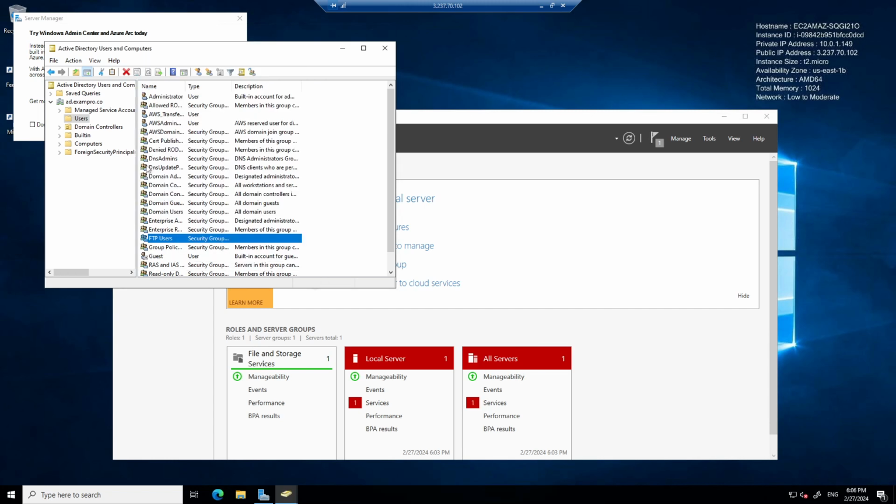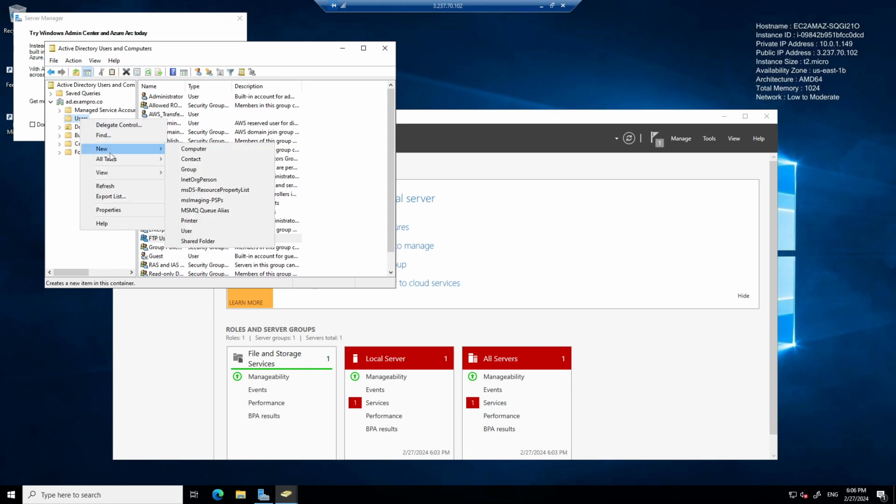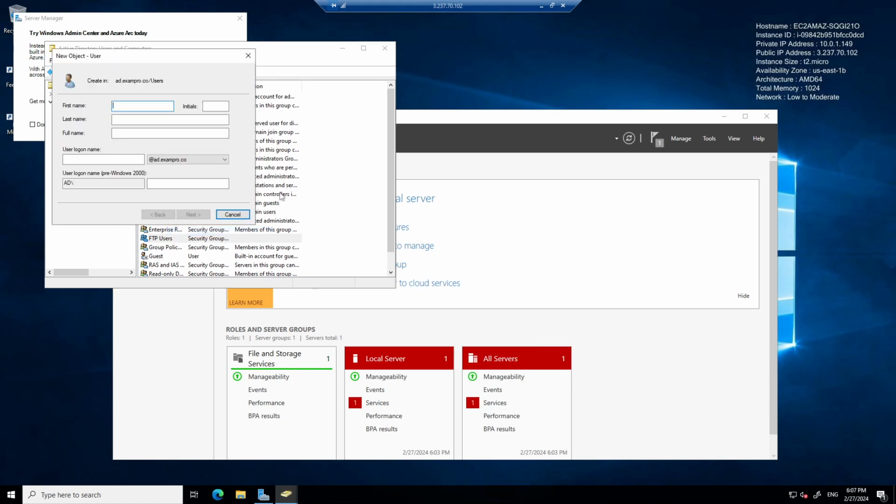Maybe we just need to add a user. Let's just right click here. New user. There we go. And so here, this will just be test A. And again, I would name this a bit nicer, but I'm just following what Bako has written here. So we have test A. That looks good. We'll hit next. And we'll need to put a password in here. I'm going to put capital T.